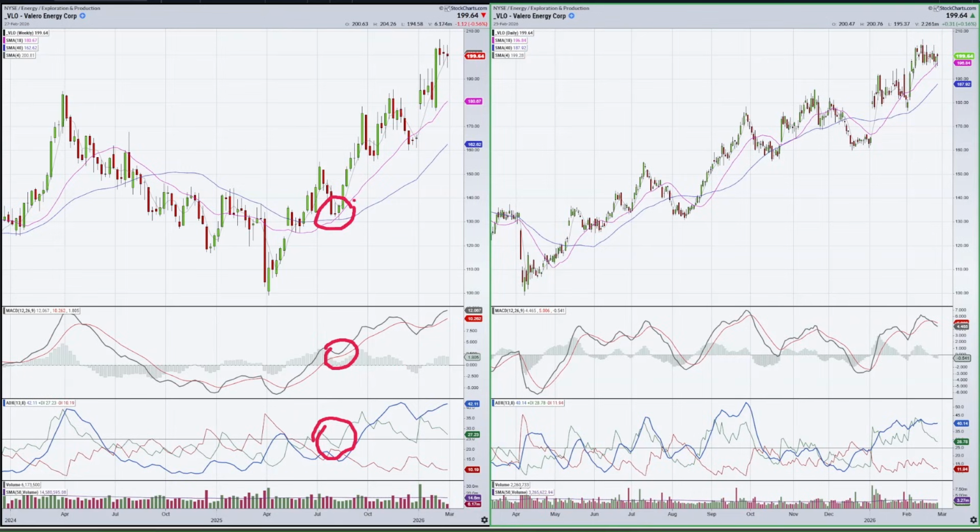Now, one of the things that I will say is what happens as the trend matures. What will happen usually is you get this signal and you might get one more of these, a second one. I still like the first one best. But you might get one or more of these. And then after that, a lot of times what happens is what happened here. Look at this. This is a higher low, and this is a lower low. You get a reverse divergence. You start to see reverse divergence take place as the trend gets going.